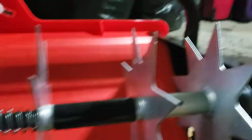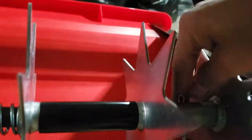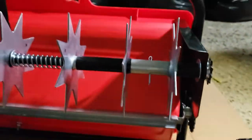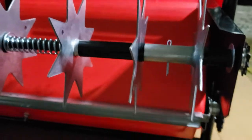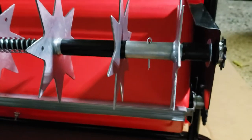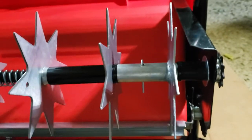Oh yeah, almost forgot to mention this one. This cotter pin goes in here. It actually ties to the shaft. That's the drive cotter pin. It's probably a shear pin, which you don't want to replace carelessly. You could replace it with a different bolt, but here's the issue: if you happen to bind something up, you don't want to break anything. This is not the most sturdy, hardcore piece of equipment. So if you're going to replace this with something, make sure it's not a grade 8 bolt.